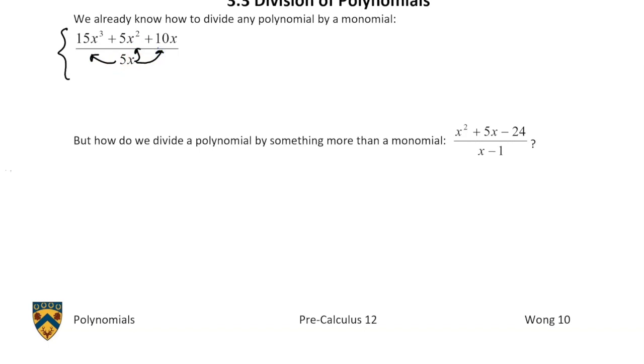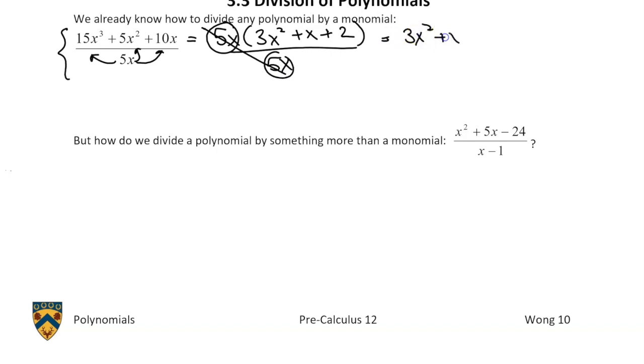So you can look at this in several ways. You could factor a 5x out of the numerator as one option. And if you do something like that, then we'd be left with 3x squared plus x plus 2. And because you have a factor out and you have a 5x right there, they can reduce with each other, and you'd be left with just 3x squared plus x plus 2. If you wanted to, you could also individually give the 5x to each of those terms, and you'd end up with the same end result.